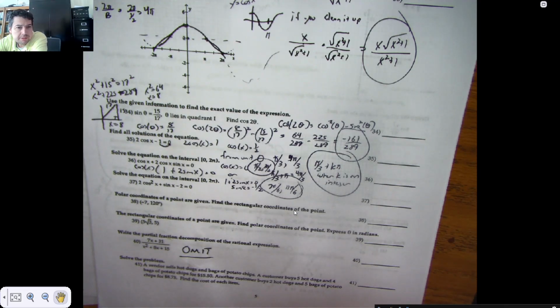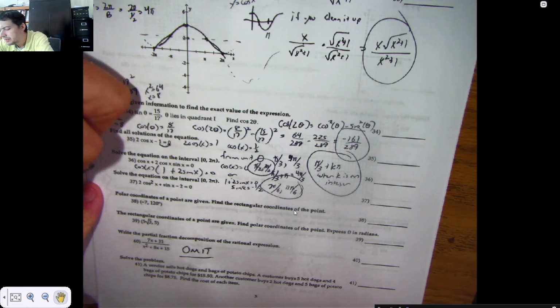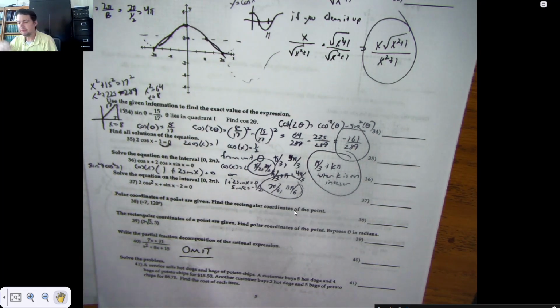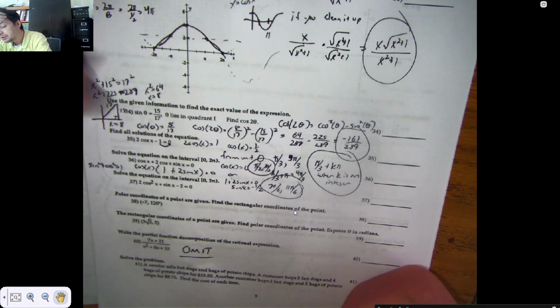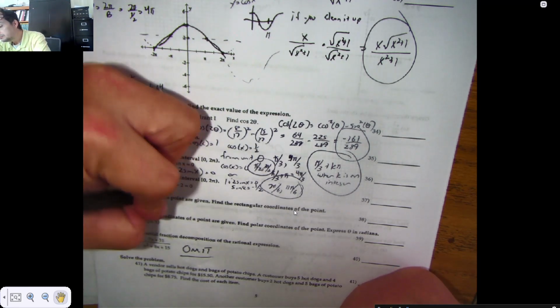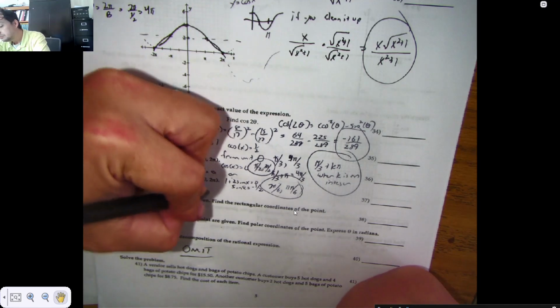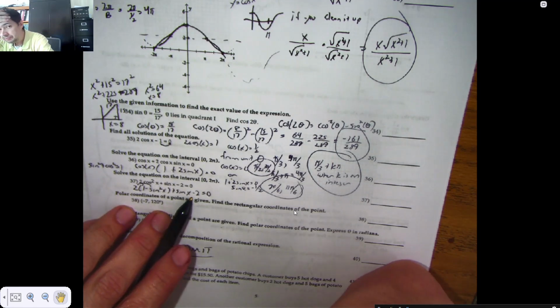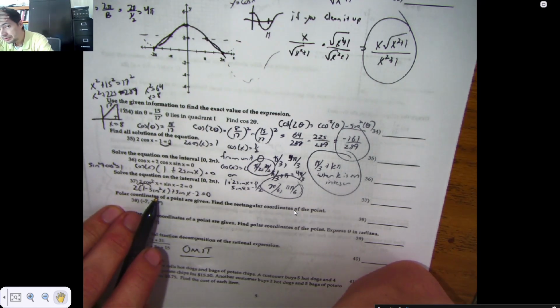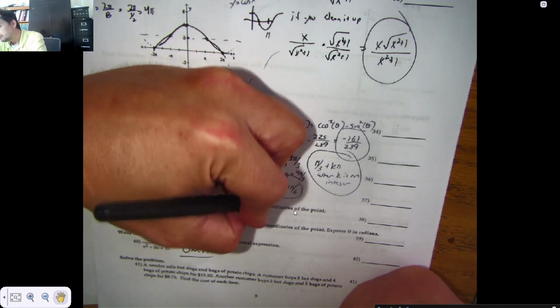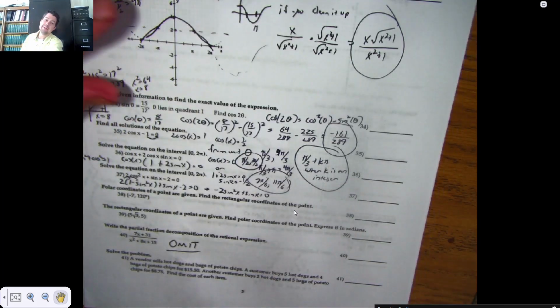Another one of these with some trig here. 2 cosine squared x plus sine x minus 2 is 0. I feel like this should be rewritten using sine squared plus cosine squared is 1. I want nothing but sine so that I can factor. So I can replace cosine squared with 1 minus sine squared. And I can distribute here. I'm going to have 2 minus 2, which is none. So I'm going to have negative 2 sine squared of x plus sine of x being 0. And that is factorable.